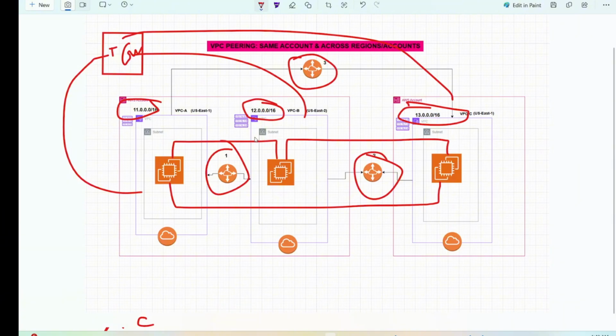So in the next video, like I said, we are going to see the AWS service that solves this problem, the downside of creating multiple connections in peering, and we'll see how we can resolve that. And there you understand that peering is good and awesome for maybe 2 or 3 VPCs. Whenever it is more than 2 or 3 VPCs, then peering is no longer efficient. And in that case, we might have to use what we call a transit gateway.